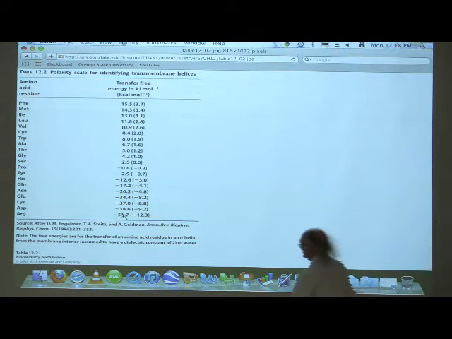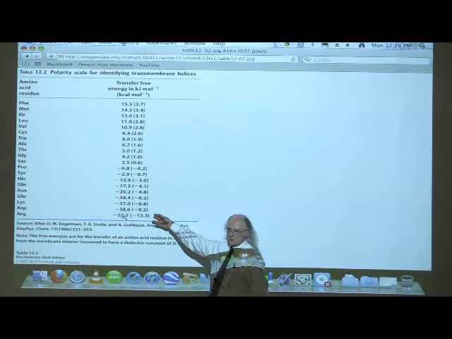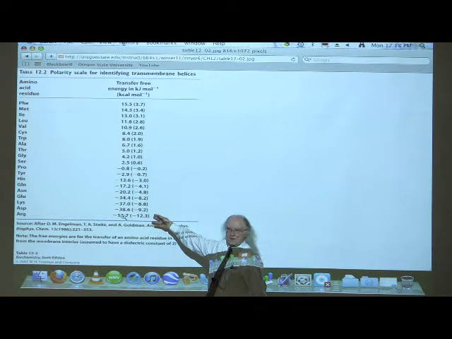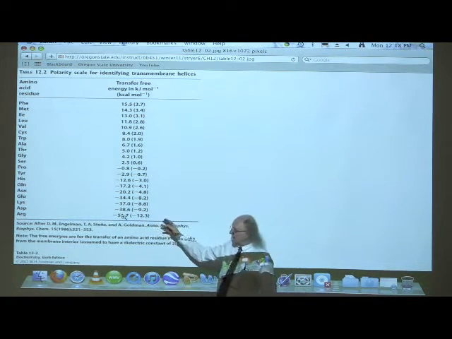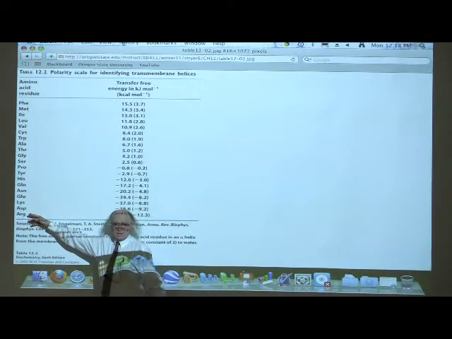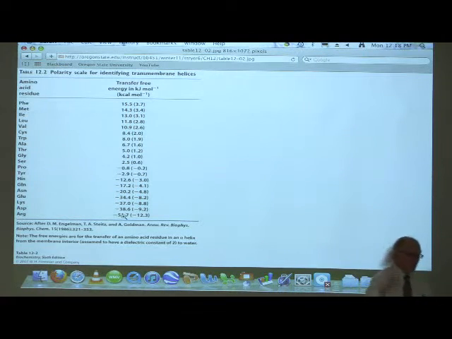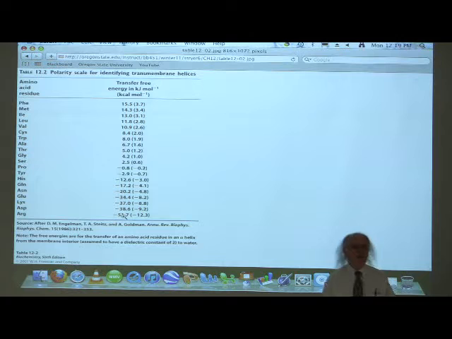Well, look at this. Negative 51.7 kilojoules. How much energy does it take to get this guy out of the lipid bilayer? Okay, it gives off energy to get out of there, right? Okay, this is a very favorable reaction, and that's because, look at this guy. It's very positively charged in the middle of that lipid bilayer. It's nonpolar. It doesn't want to be there. It's getting out. We look at the other end of the spectrum. It takes a lot of energy to remove phenylalanine from the lipid bilayer because phenylalanine itself is very nonpolar. We have to use energy to pull it out because it doesn't want to come out of that lipid bilayer.